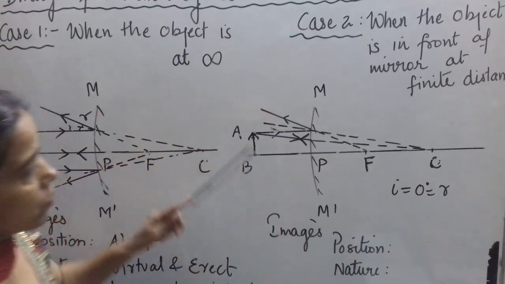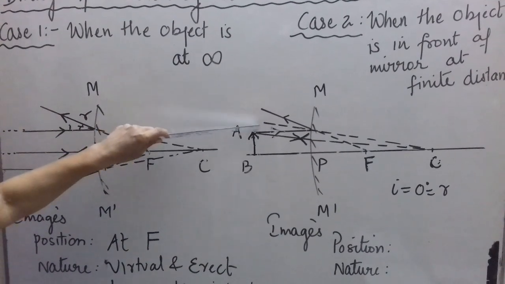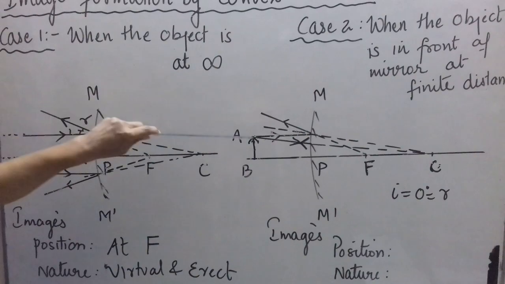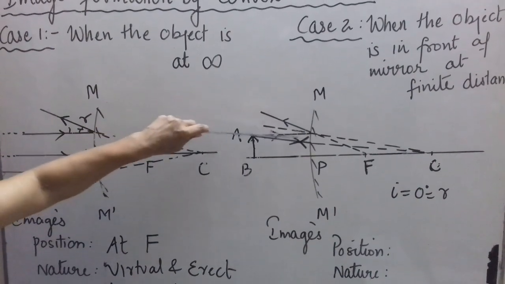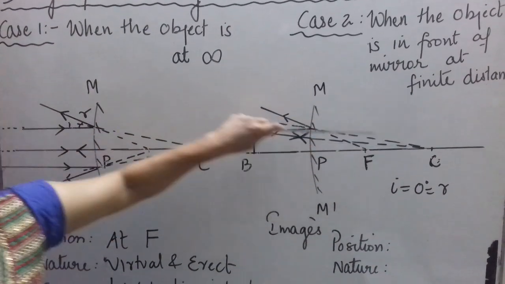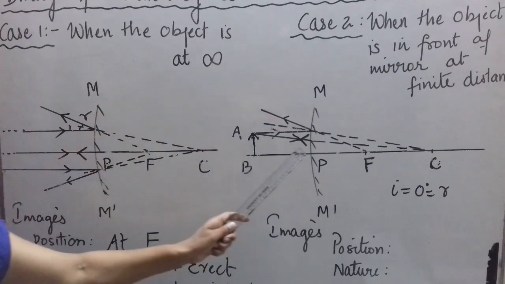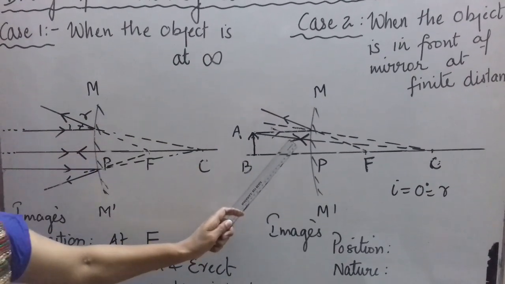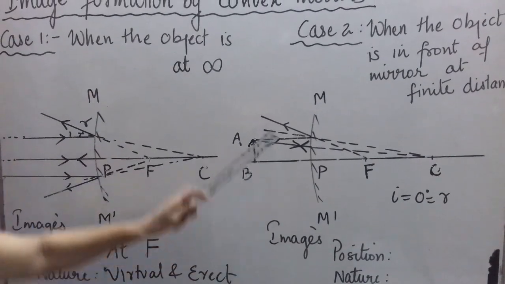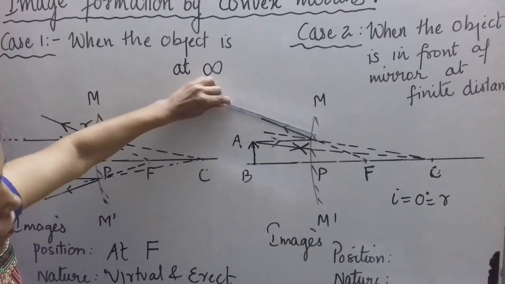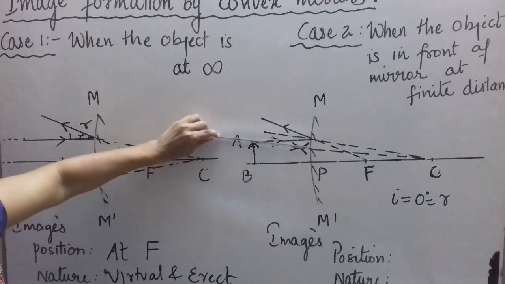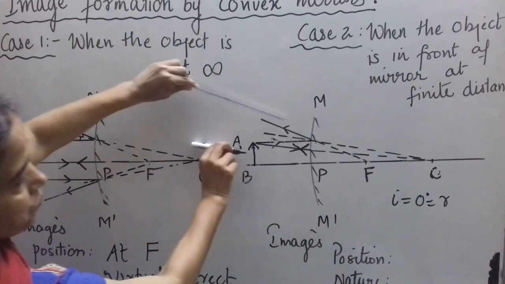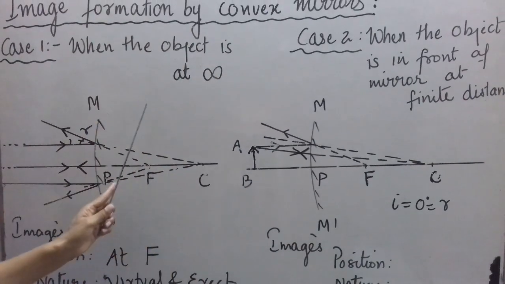Okay, now, so I have chosen two rays, one ray parallel. This is the corresponding reflected ray. The other ray which I have chosen is directed towards center of curvature. So it is incident normally. In that case, it reflects back along the same path. Okay, and where do the reflected rays meet? Now this is my one reflected ray and this is my another reflected ray. You can easily see that they are diverging. So they are not going to meet this side.